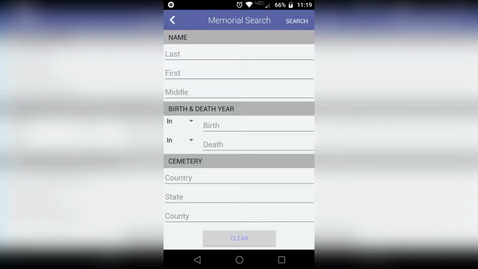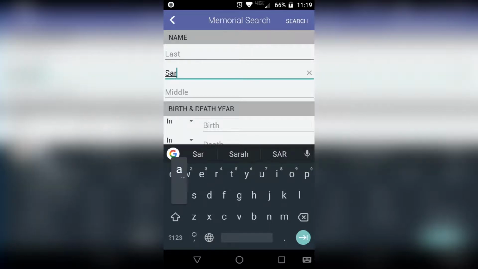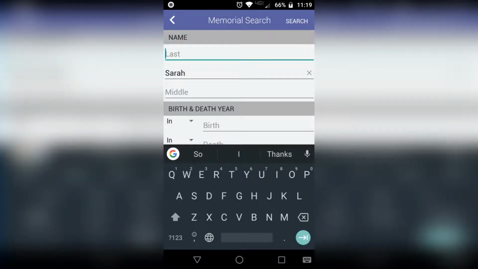So I'm going to look up my ancestor. Her first name is Sarah. Let me just do that real quick. So another thing about Findagrave, which I find is amazing and awesome, is that if you're looking up a female ancestor, you can actually put in their maiden name, their married name, any of their names.